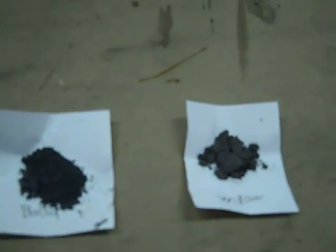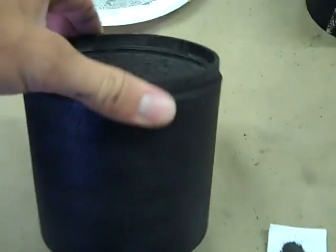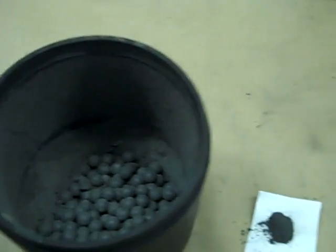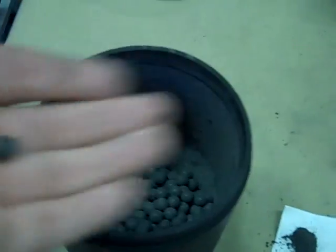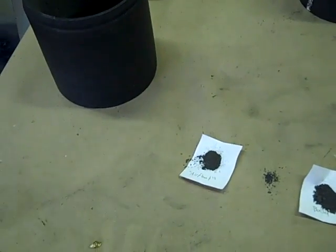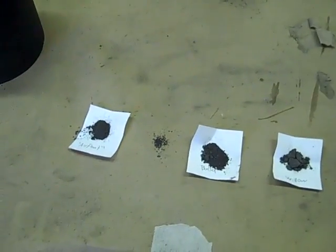So there's the willow, the balsa, and the airfloat. The airfloat is a little more powdery; the balsa is starting to clump together because the finer it gets the more it binds; and the willow is almost in a chunk but it's all really fine, like flour. For each batch they were put in a three-pound rock tumbler jar — 100 grams of composition with one pound of triple-ought buckshot lead balls as media. Everything was constant: 100-gram batches, milled for three hours each, same amount of media.